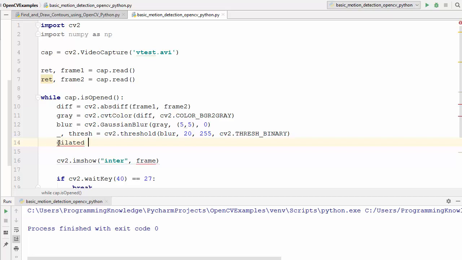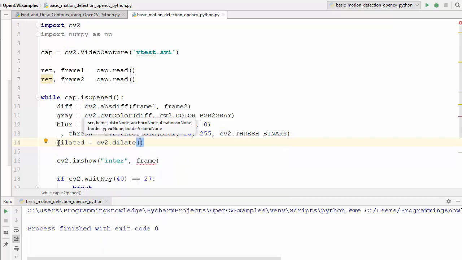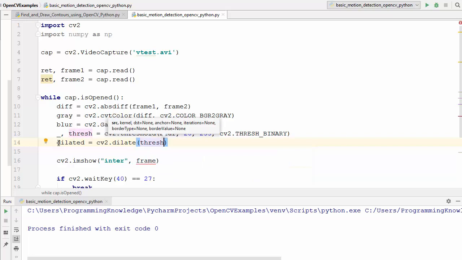So we are going to just declare a variable called dilated, and then we are going to apply this method. So cv2.dilate, which takes a few arguments. The first argument will be our thresholded version of the image. The second argument here will be the kernel.